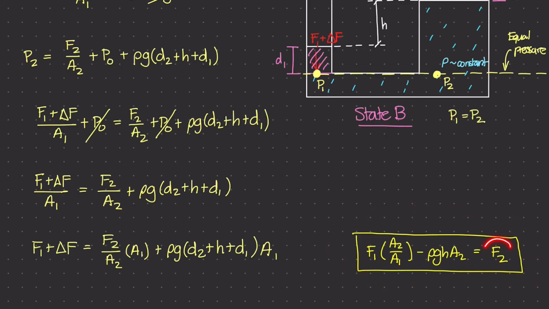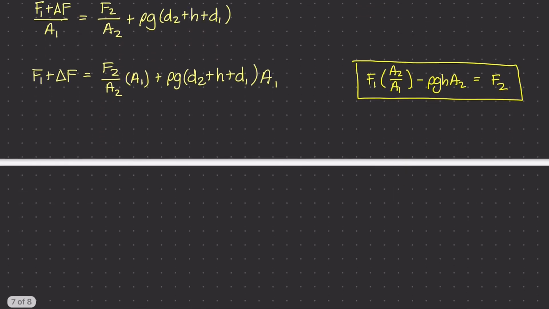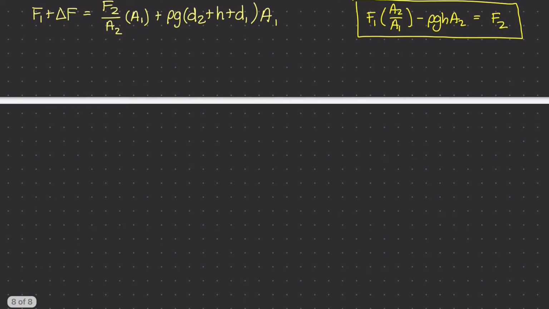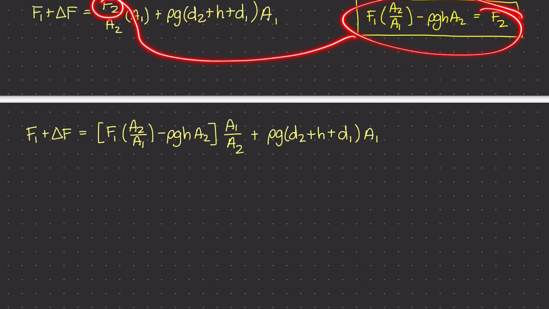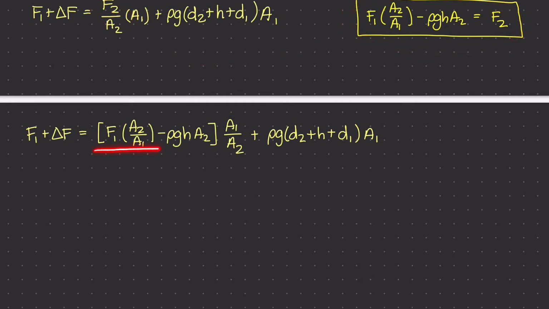So what we're going to do is plug F2 into this equation. So this is what F2 is equal to. So I'll move this down a little bit and we can go ahead and do that here. Okay, great. So this is what we are left with when we take this and plug that into F2. So this right here is that F2 value. And I just rewrote this A1 over A2 right here, and then we have this term right there.